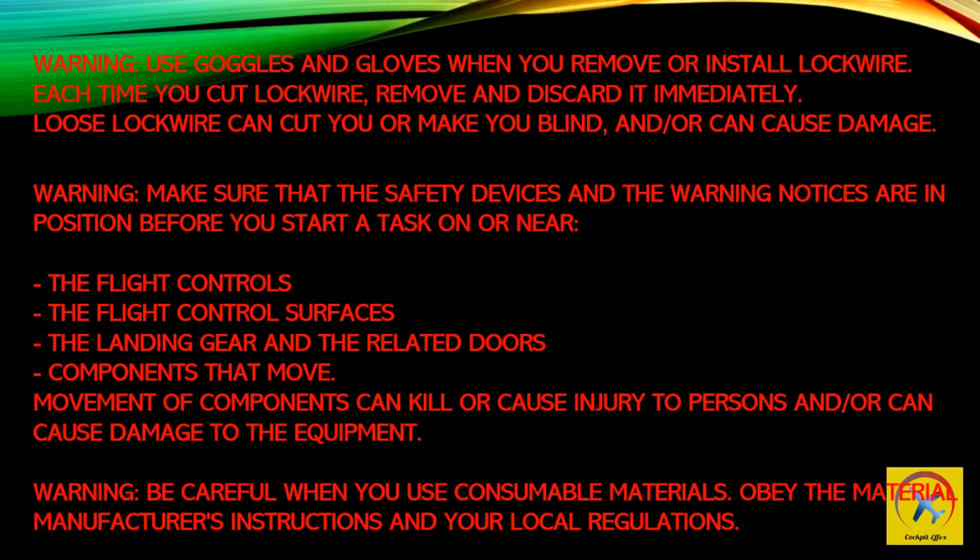Warning: be careful when you use consumable materials. Obey the material manufacturer's instructions and your local regulations.